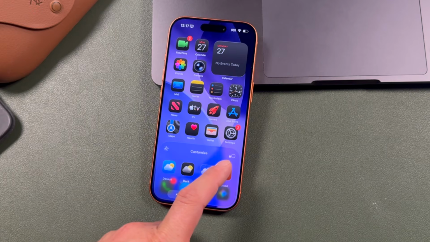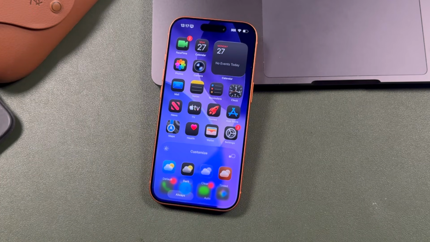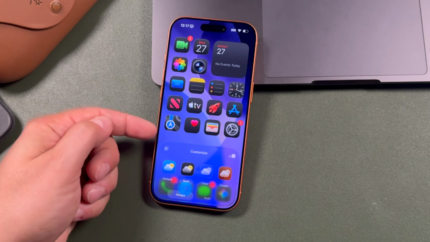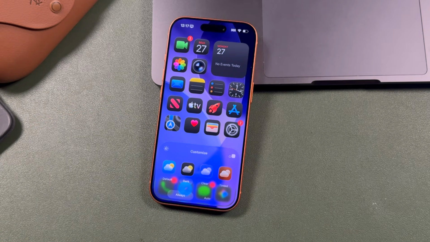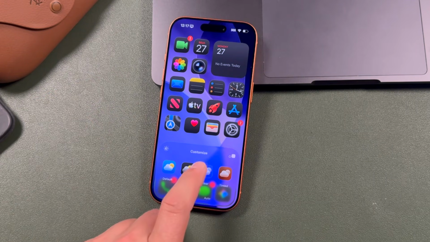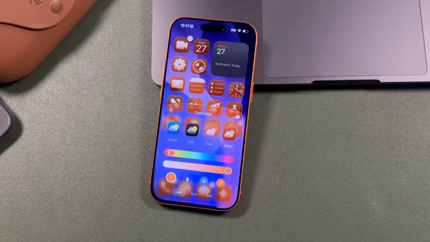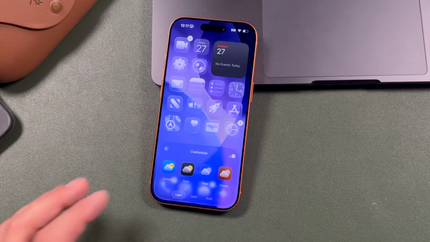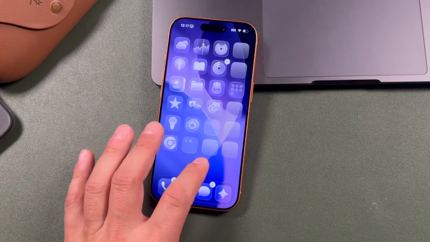And then on the right side here, you'll notice we have this option here, which will remove the writing from the app icons, and it'll give you a larger app here. And whenever you make these changes, it'll apply in any one of these different options you choose. So that way you can see how it'll look with your iPhone.